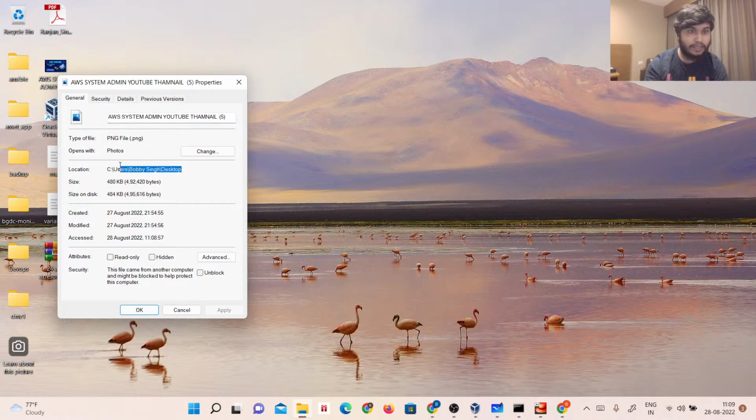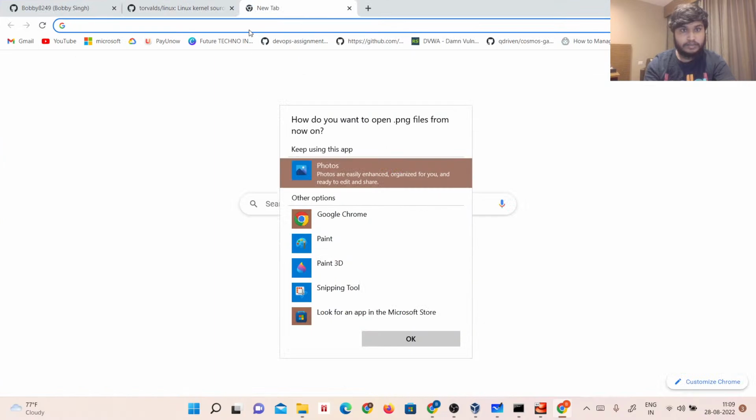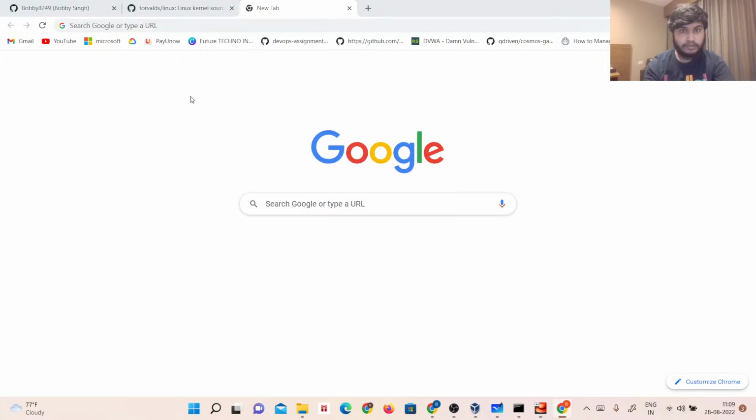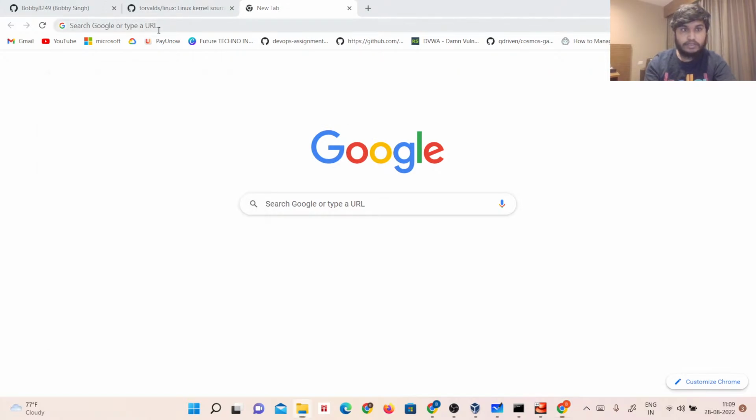If I open this one in the browser, I'm using different shortcuts.